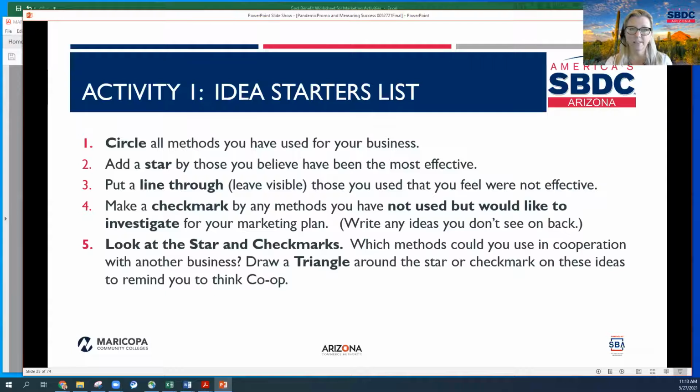Okay, so in the interest of time, we're going to move on, but I want you to hold on to this and finish it if you didn't. This is sort of like a starter page. This is a way of becoming unstuck in your status quo thinking in terms of your marketing mix. So you'll want to keep it in front of you.